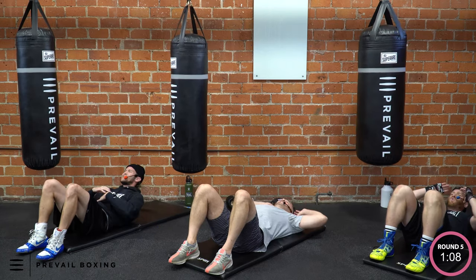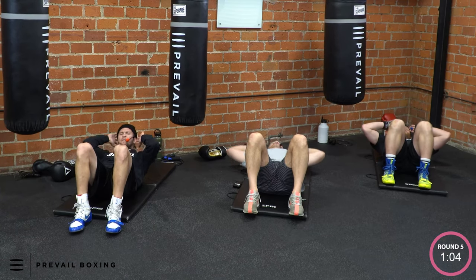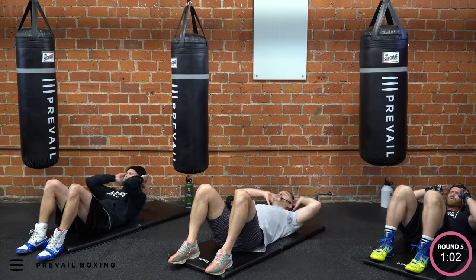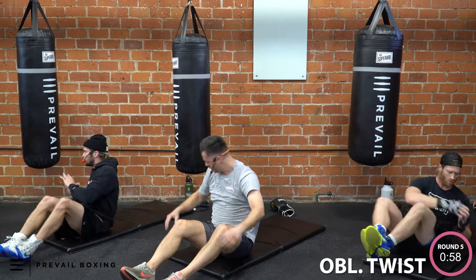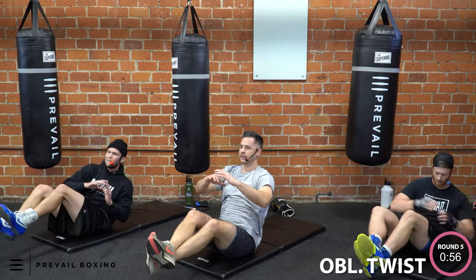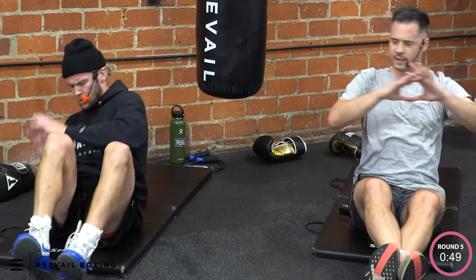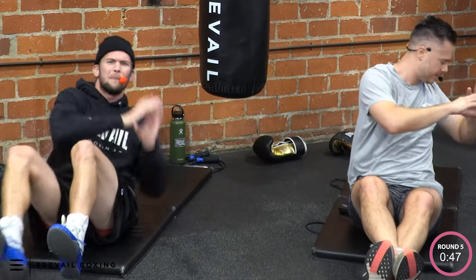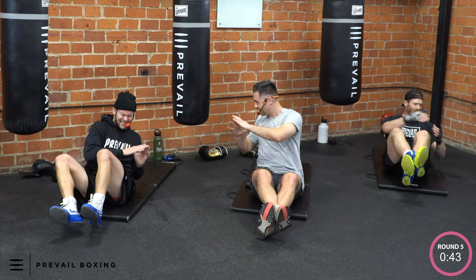Come on. 10 seconds, we're back up for the oblique twist. My favorite muscles to work. 3, 2, let's go right back up. All the way up. Let's hit those oblique twists again. Try to get your feet off the ground if you can. Balance on your butt. That extra core stability, baby. Boom. Boom.